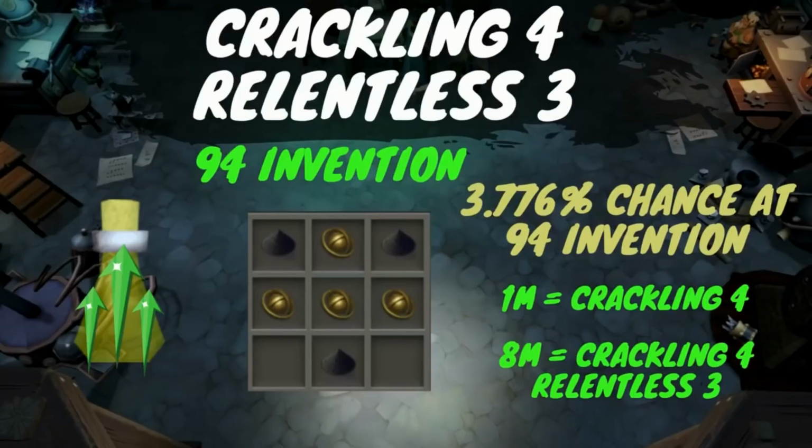However, just getting Crackling 4 is a 47% chance at level 94 Invention, and if you don't get lucky or don't want to spend the money for Relentless 3 Crackling 4, just getting Crackling 4 will work fine. This will cost you around 450k per attempt, or around 1 mil if you go just for Crackling 4, or on average 8 million if you go for the full combo at the lowest invention level possible, which is 94. Of course, if you have a higher invention level like 110, 120, you can get this for much cheaper.